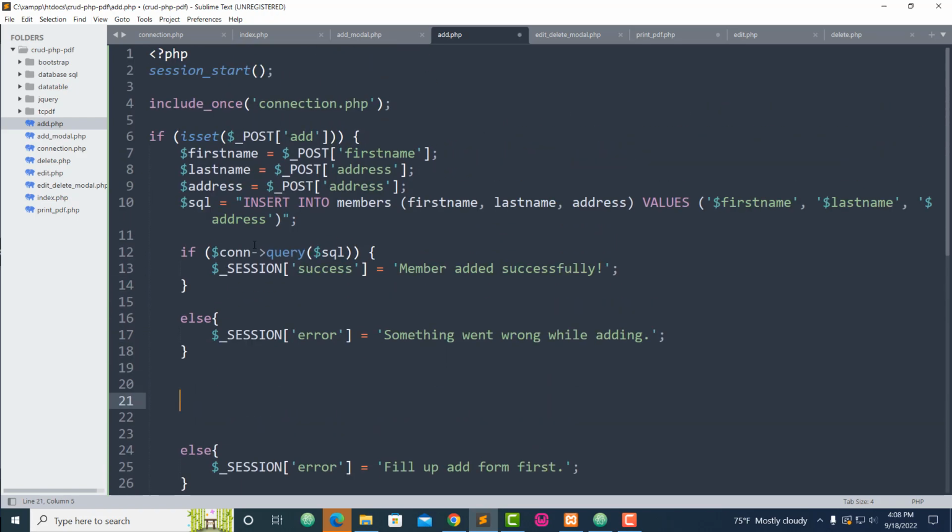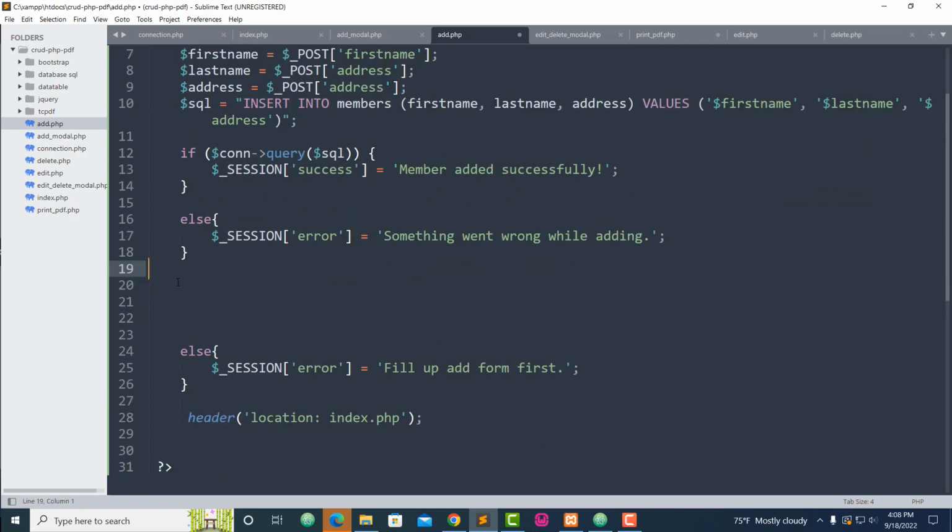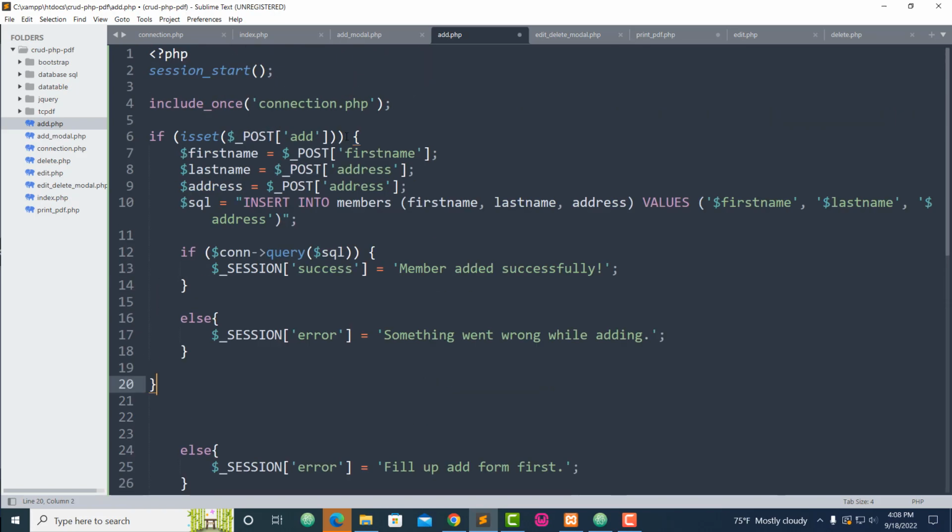We should close the first if statement after the first else. Follow me. So put this right here. If you click here, as you can see on the line, this is the opening, this is the closing.